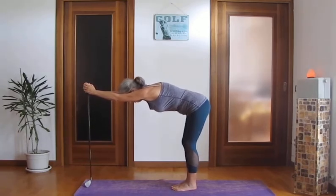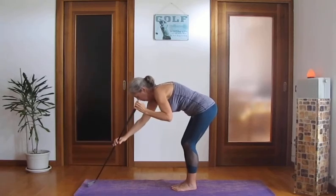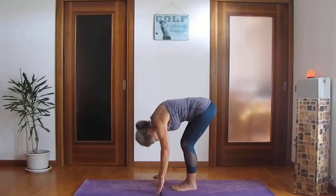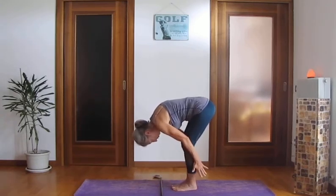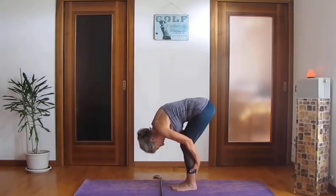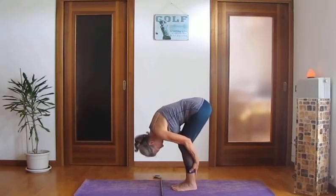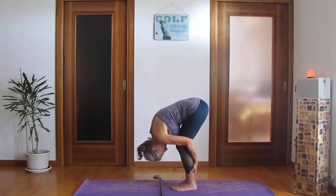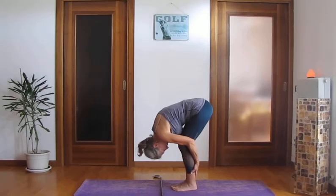And slowly bend your knees, and you can slowly release, forward fold. You can place your hands behind your calves. Your chest is on your thighs. And just keep breathing, relaxing. Leave your head soft.